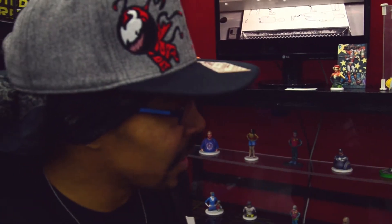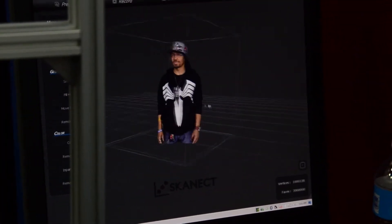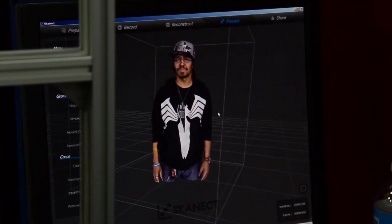So how does this work? You're actually scanning people here? Yep. People come in, and we have a little platform back there that spins. The person stands on it. They spin around for roughly three to four minutes, depending on how tall. And when they're done, we show them the model on the screen if they like it. We take it back, we print it out, and within three to four weeks they get themselves some mail.